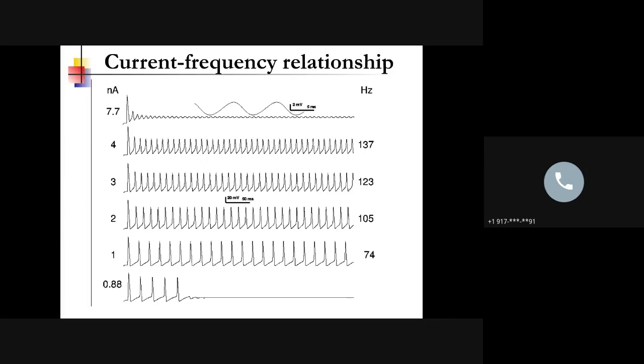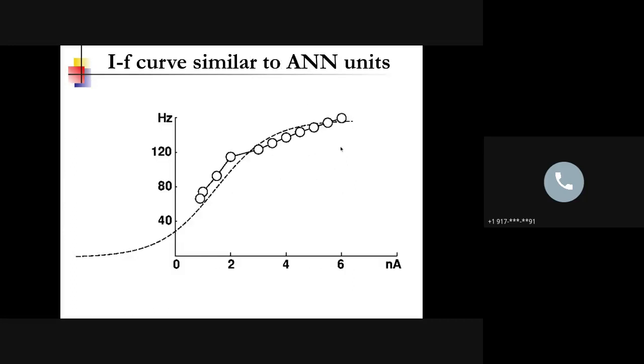You get this nice current-frequency relationship, which has been used a lot in arguing for the notion of spike rate coding. You go to higher and higher nanoamp currents in the model, and you get faster and faster frequency in hertz in terms of spiking frequency. Eventually, you get to a point where you get depolarization blockade, and what you end up with in the model is practically a sinusoid, as the sodium channel basically is inactivated and just goes back and forth slightly between degrees of inactivation in depolarization blockade. And so this is where they have this comparison to artificial neural network units, which are represented as a single scalar, where they say you have this sigmoid curve of activation matched by a simulated cell showing current input, hertz output, frequency output.